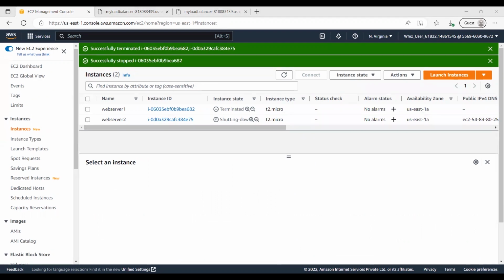From this demo, we have created two EC2 instances with a bash script which installed the Apache servers, and we created a sample HTML page and published it. After that, we created a load balancer and a target group, and added both EC2 instances to the load balancer target group. Then we tested the elastic load balancer by refreshing, and we also did a simulation where we shut down one of the EC2 instances and saw how the traffic is diverted to the healthy instance alone.